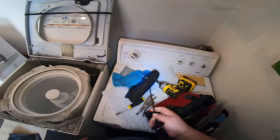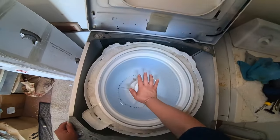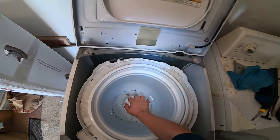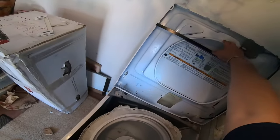Now we're gonna go ahead and do the test. We're gonna go ahead and press the drum down. And as you can see, it only bounced once. That means everything is fine now because it has the new shocks. As you see, this ring is broken here. This is another indication that the washer is being off balance and it needs the new shocks.